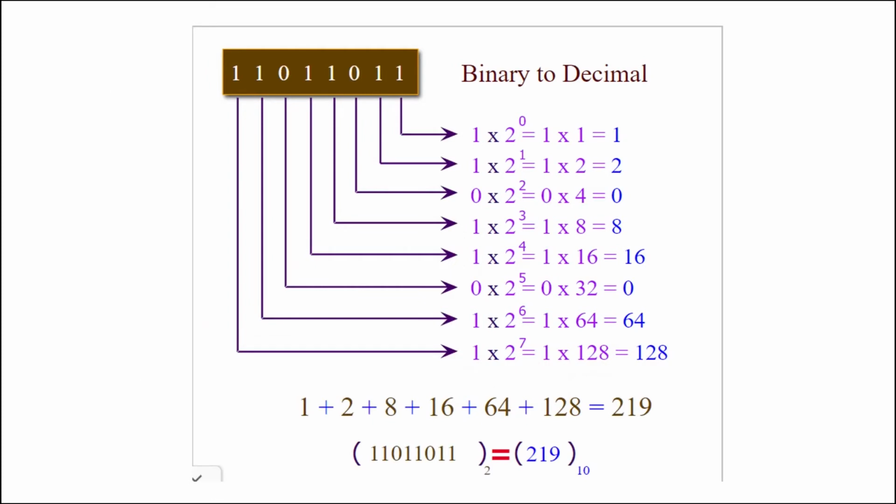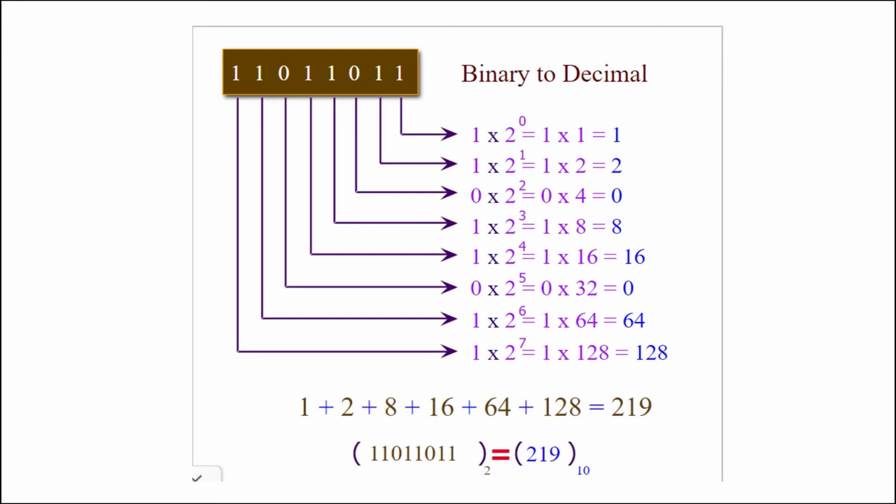Here I have a binary number with 8 bits. This is an octet: 11011011. From right hand side to left hand side, you know that we can name the positions as 0th position, first position, second position, like that, up to the 7th position. The first position bit value here is 1, so the decimal value represented by this bit is 1 multiplied by 2 to the power 0. So the value is 1.